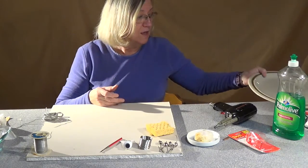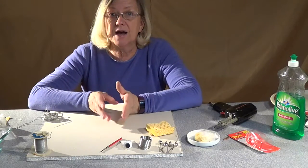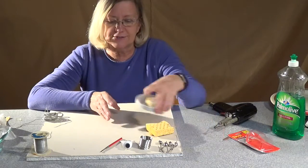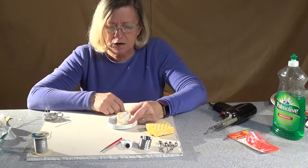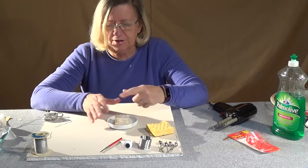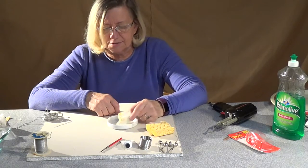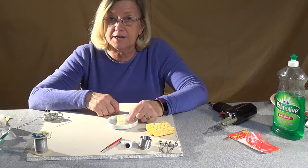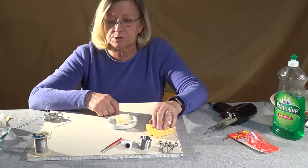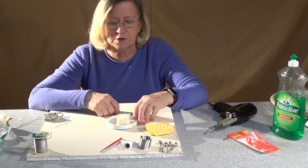One alternate thing that is not absolutely necessary, but I like a lot, is something called a sal block — it's a sal ammonium block. It comes in a bigger cube than this; I cut it up and share it with friends or use it in classes. It'll basically clean the tip of your solder iron a lot easier and a lot better than the plain old sponge. But if you can't find one of these, a sponge is going to work.